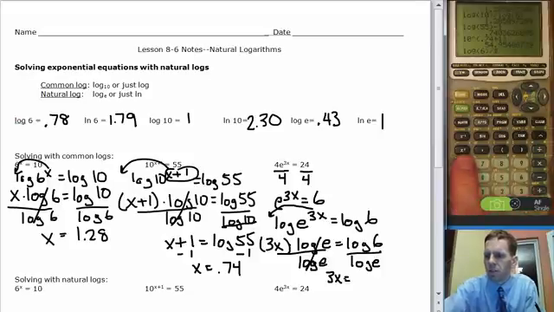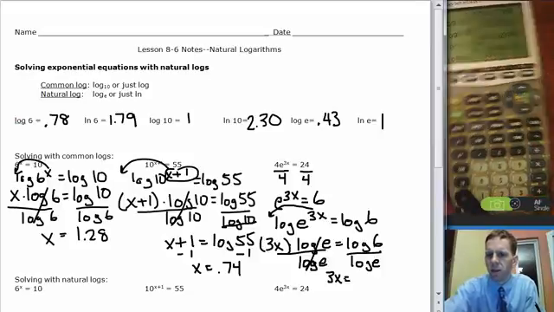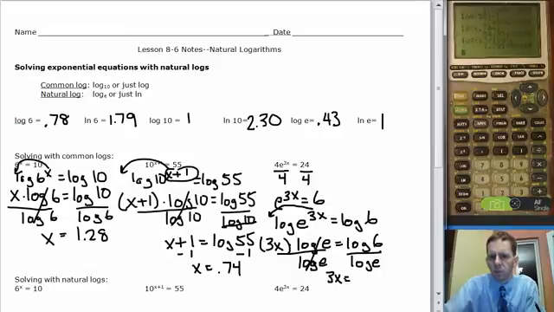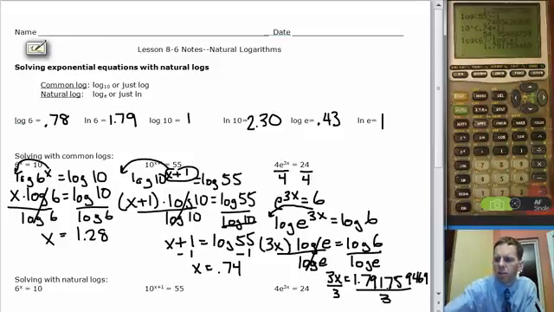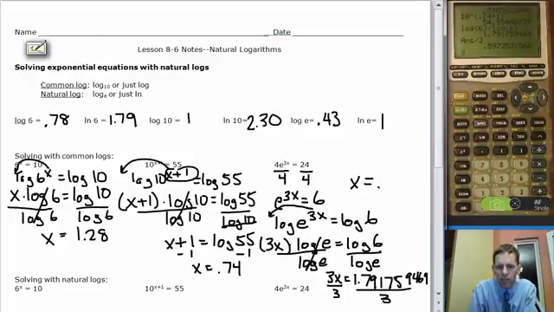When you type in log of 6 divided by log of e on your calculator, what you'll end up with is a decimal. It's approximately 1.79. I'm not going to round this number yet. I never like rounding until I'm absolutely done with the problem. So I'm going to write out all these decimal places, then I can divide both sides by 3. On your calculator, if you just hit divide by 3, it will take your previous answer and divide it by 3, and you get your solution for x. I'm going to write it up here. X is approximately 0.597.